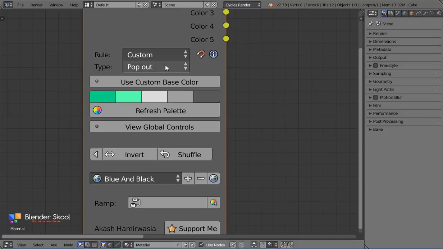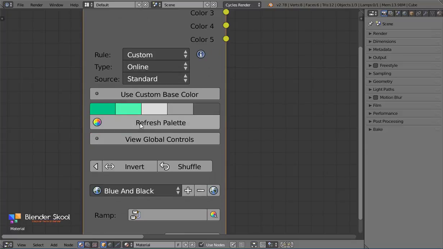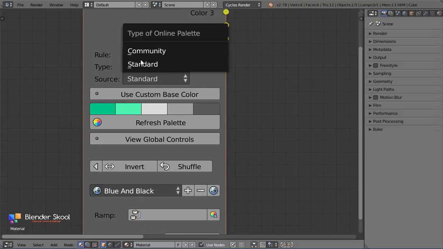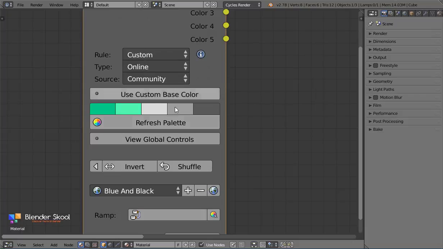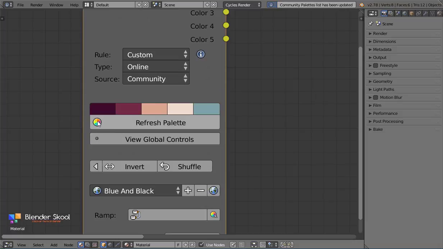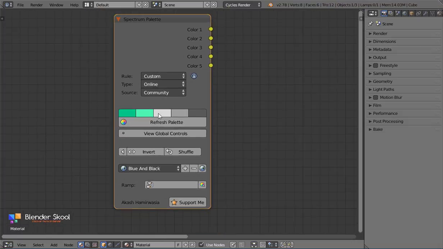So whenever any user goes to the online mode, and if they use the community source, and if I suppose reload the list, so if I hold on shift and left click, it's now gonna show up your palette as well, because you have published it to all the other users. So if I keep refreshing, as you can see now, this palette is now over here as well.